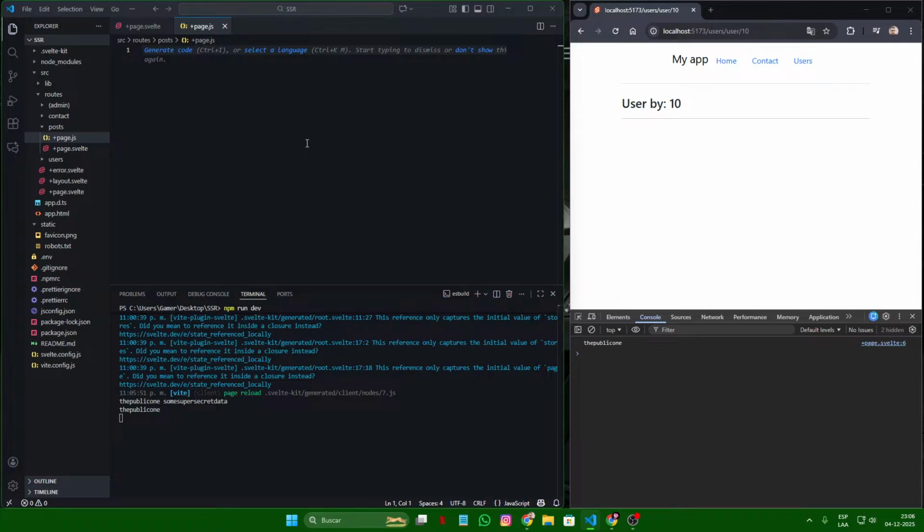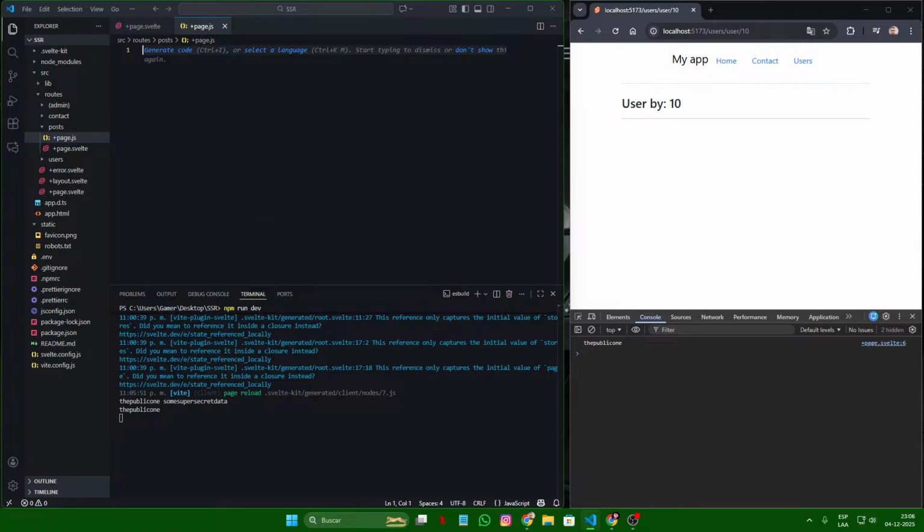We need on the plus page.js to go to JSON placeholder and get some posts. Let me go first to JSON placeholder, and we need to do the same thing as before. Go and get some posts. So when we fetch the posts on the plus page.js with the load function, we need to provide the data to the plus page.svelte and then just show the posts. If you want to try it on your own, you can. We kind of did it already, so you know how to do it.